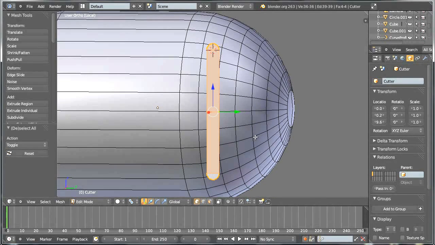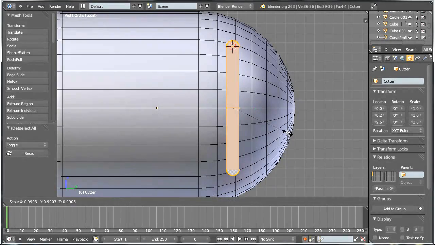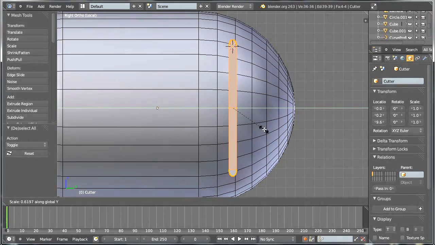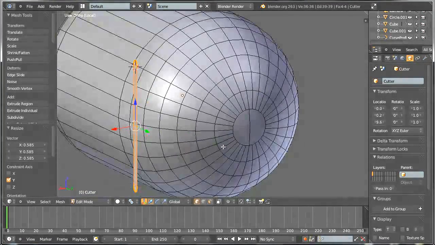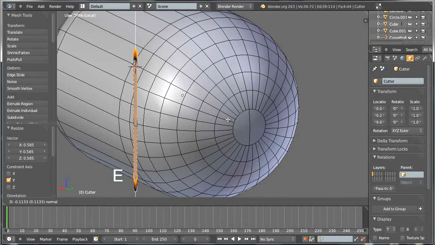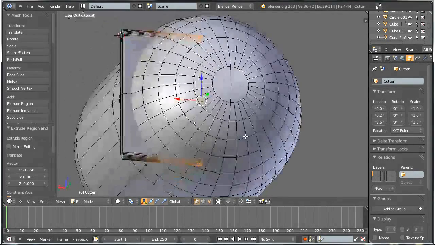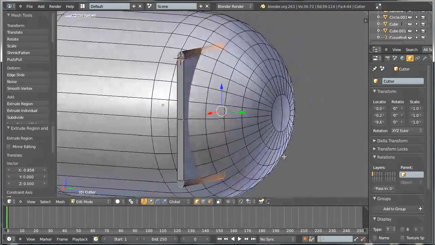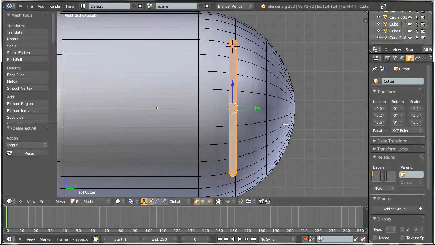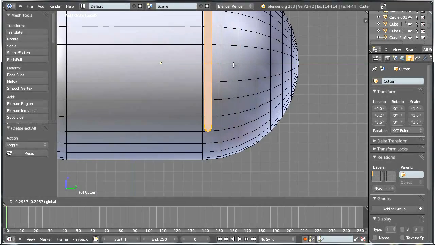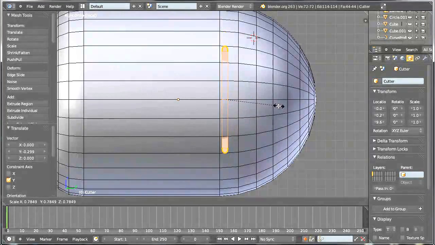So just select all of them and scale them along the y-axis, scale them down somewhere here, and then press E to extrude them along the x-axis, somewhere here, and move all of them along the y-axis until they come somewhere here, and perhaps scale them down.